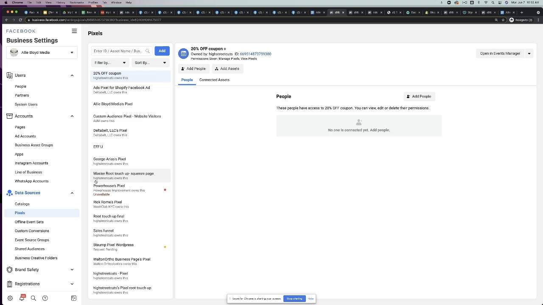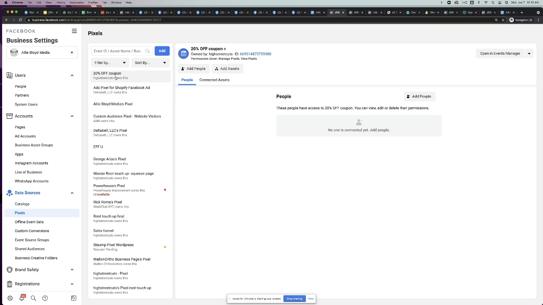However, there's also nothing wrong with having the same pixel and using different standard events to track the actions that are taking place. So make sure that you're not using lots of different pixels to track one website. Otherwise, it can get extremely confusing. That's oftentimes when people don't know the pixel ID that's even installed, because they have too many. So try and keep this simple. One pixel is all you really need to focus on for now.